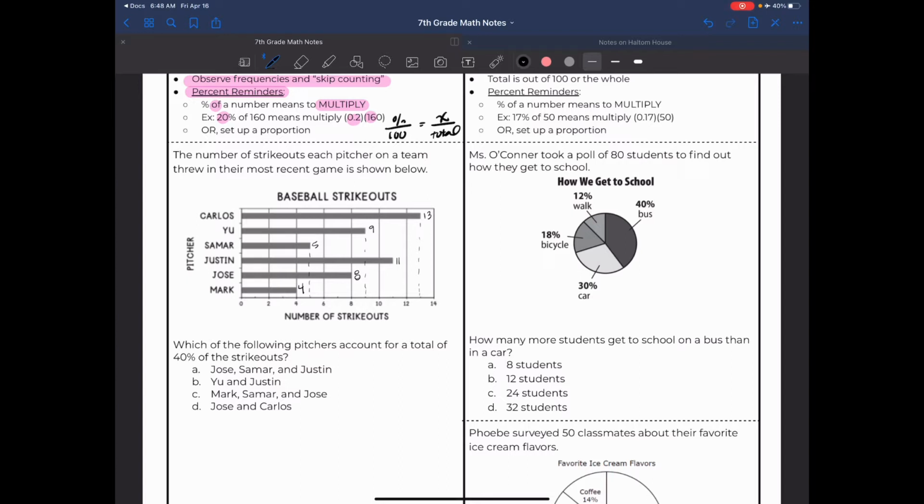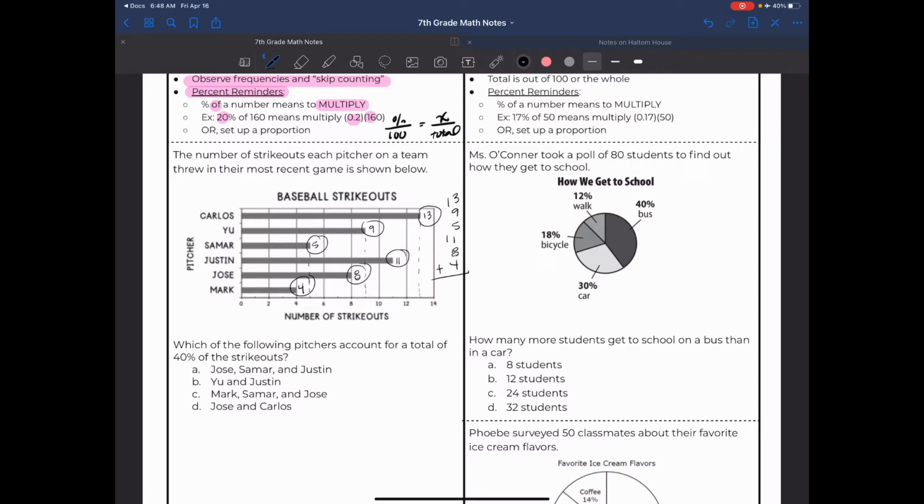I honestly do the same thing for dot plots. I put the total at the top. So then I can just add together all my totals to figure out what my final total number is for amount of strikeouts. So I am going to add those together to find my total. I would love to do some mental math, but I'm also a fan of showing work. So 13 plus 9 plus 5, 11, 8, and 4.